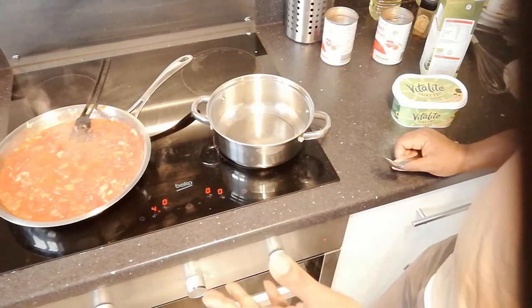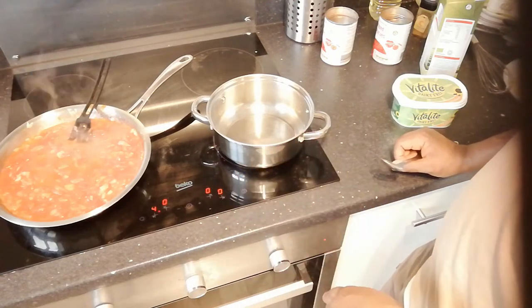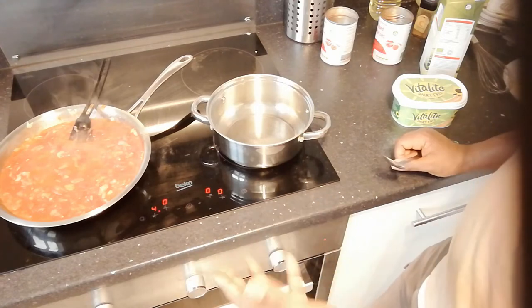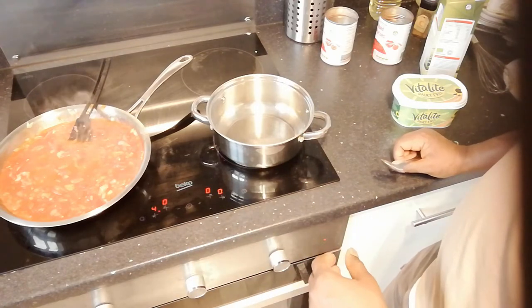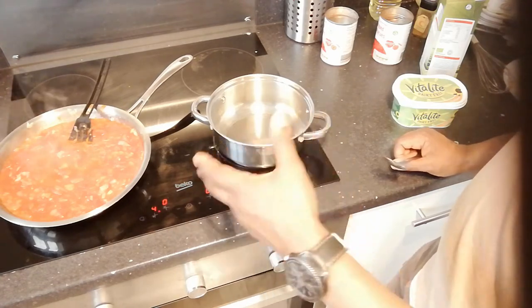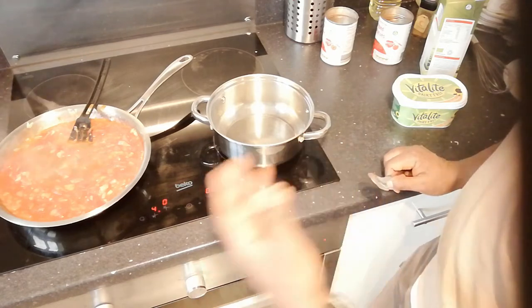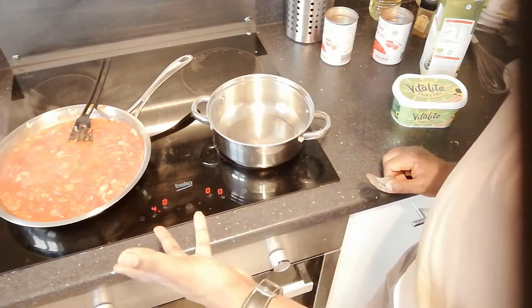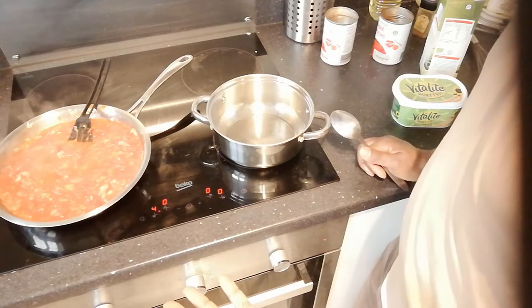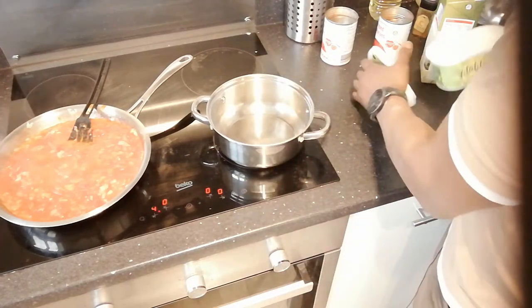Now there's different ways of making a cheese sauce or white sauce. One is called the all-in-one method, which is what I'm going to use today. The other way is called the roux method, which I've used previously. That's where you cook off the flour and the fat, the butter, in a pan. So it almost makes a bit of a dough and you slowly add in the milk. But to be honest with you, I've made sauces many times using both methods and I can't see an awful lot of difference, apart from the fact that this way is much easier. So that's what I'm gonna use today.